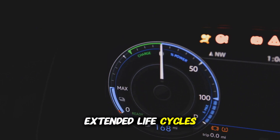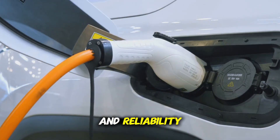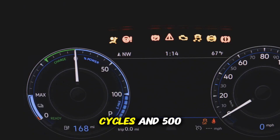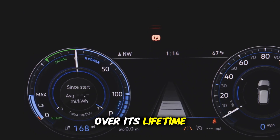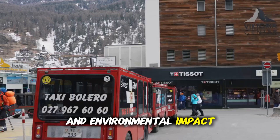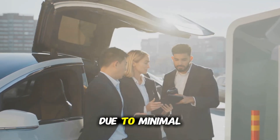Number 4: Extended Life Cycles. CL has emphasized that their new sodium-ion batteries possess 10,000 life cycles. If this is true, it is expected that this battery would lead to a breakthrough in battery longevity and reliability. Most current EV batteries last around 1,000 to 2,000 full cycles, which translates to 8 to 15 years of use. A battery with 10,000 full cycles and 500 kilometers per cycle offers up to 5 million kilometers, or about 3.1 million miles of driving over its lifetime. The battery could outlive the vehicle it is contained in and even multiple other vehicles. It would also reduce long-term ownership costs and environmental impact. On the commercial side, high-mileage services like taxis, delivery vehicles, and buses would benefit enormously, with lower total cost of ownership due to minimal battery replacement needs.